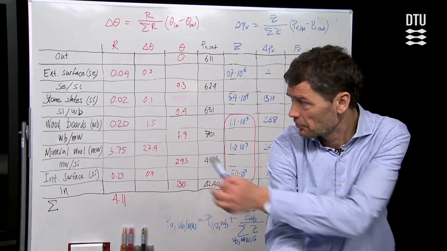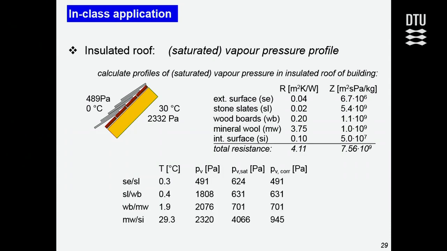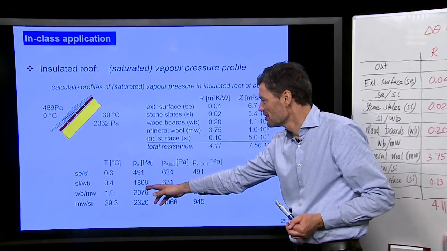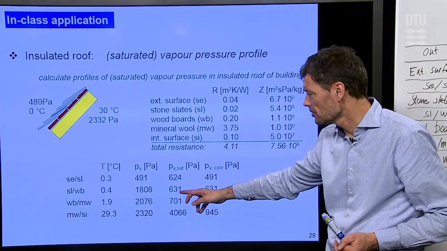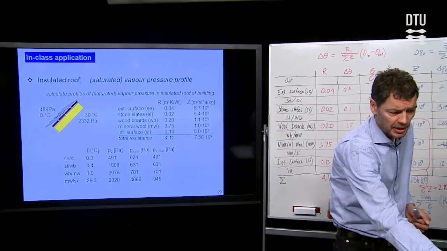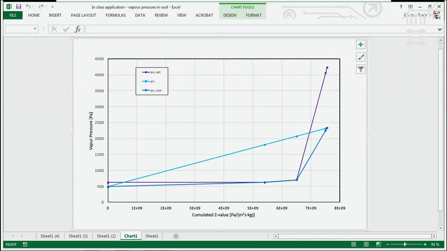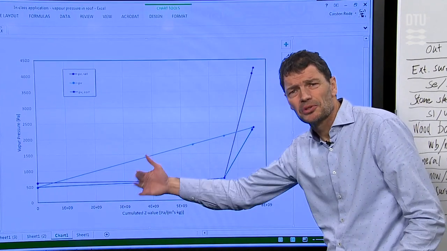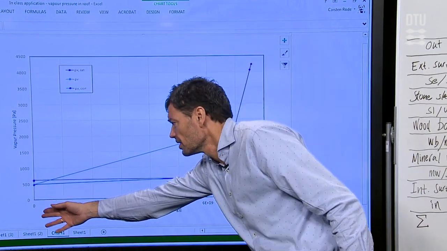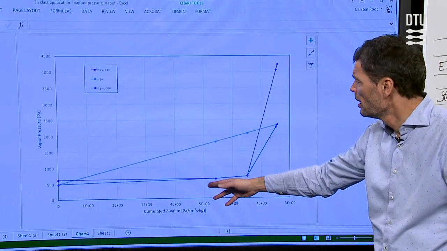Now the result is, if we look back, I hope the camera can follow also on the slide over here, when I've calculated, then we see the result is that we got those vapor pressures. Some of them were too high compared to the saturation value, and then we made the correction as I just showed. We can also show it graphically. And in a graph, which I have here, I've plotted along the abscissa axis the cumulated set values for the layers starting from the outside. So the set values, raised to the power 9 something.